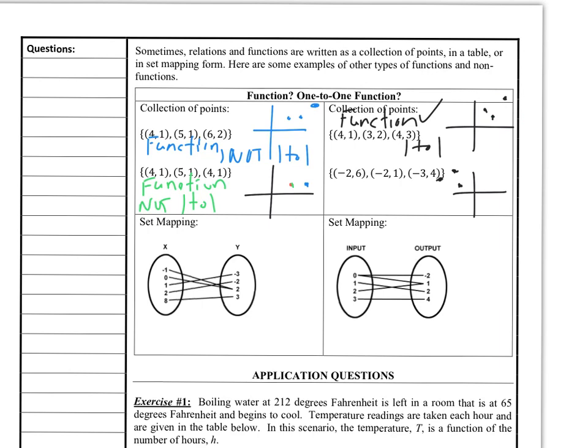The one below, all right, take a look, plotted the points. Does my horizontal line cross? You can't really tell with my negative 2 up 6, negative 2 up 1, because my points kind of stink there, I'm sorry. But this negative 2 up 6, negative 2 up 1 should be over top of each other, I apologize. So this is not going to be a function, and if it's not a function, it cannot be one-to-one. So no and no. So not a function or one-to-one.